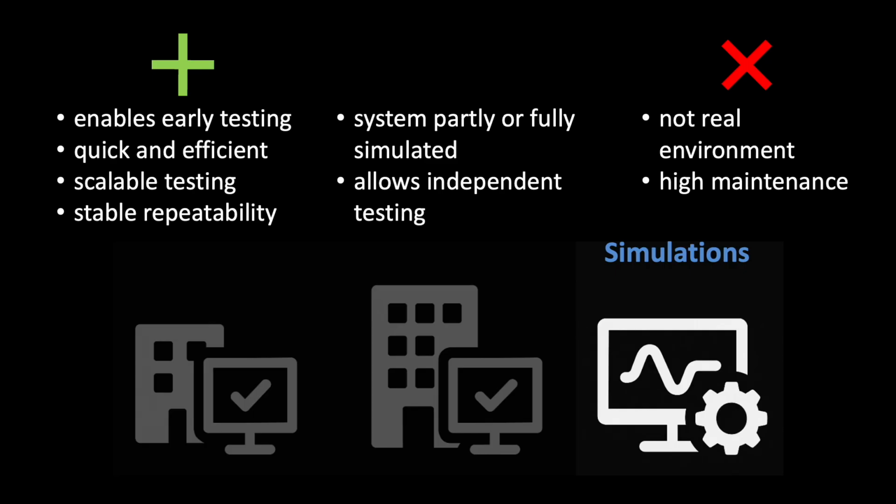The disadvantages are first obviously that you cannot incorporate the real environment. You somehow can simulate some environmental conditions, but not, of course, the real user experience. And simulations can have high maintenance efforts, because it's very important to always make sure that the simulation adapts to any product changes so that the right things are tested with the simulation.